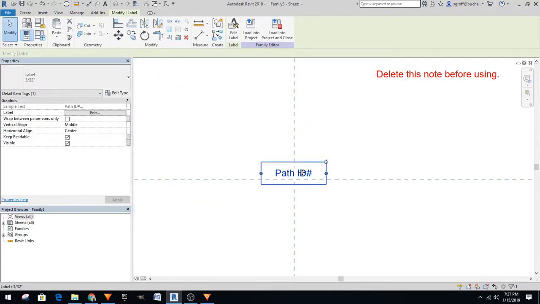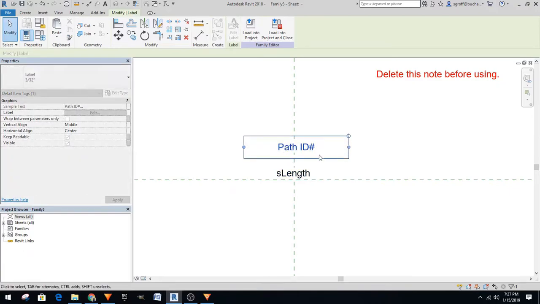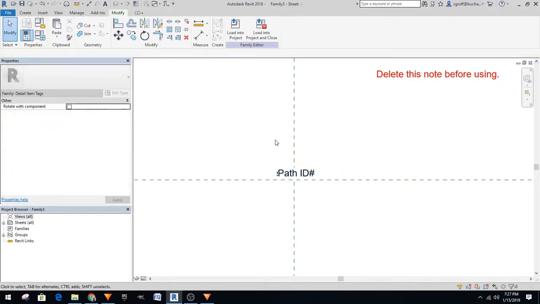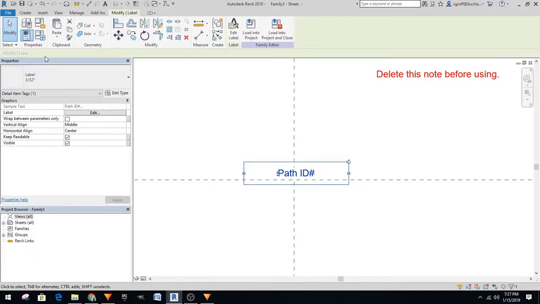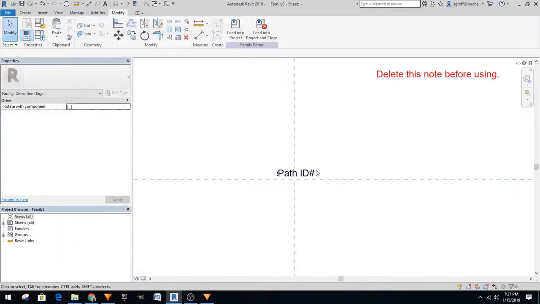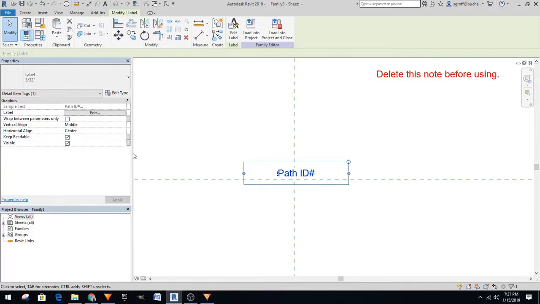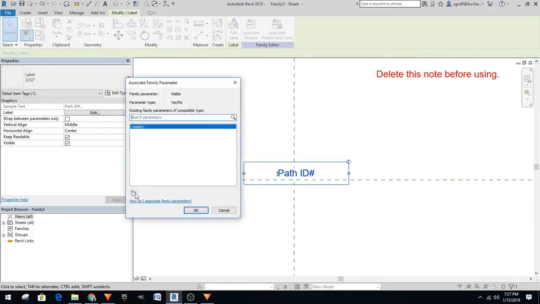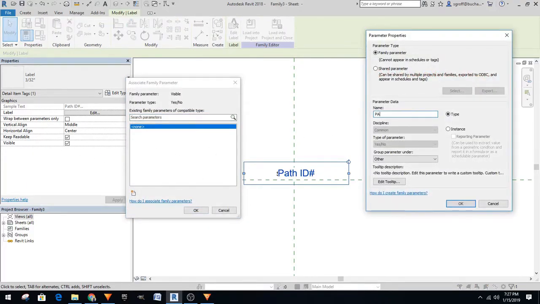Alright. Now I do remember this length needing some more room when I did this before. So we're going to pull that down. And we're going to give these their own visibility settings too. So this is visible when path name.